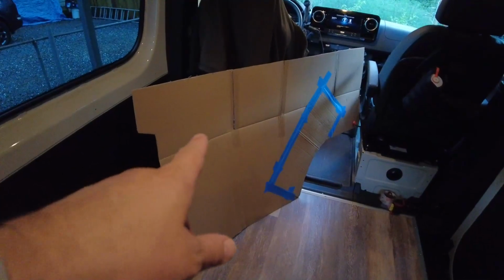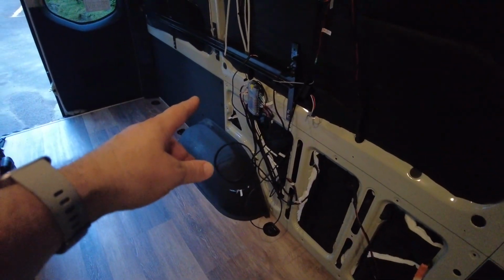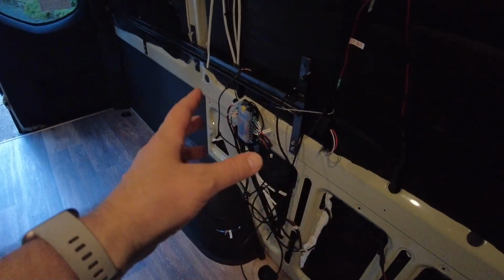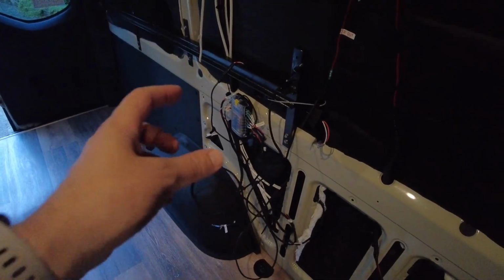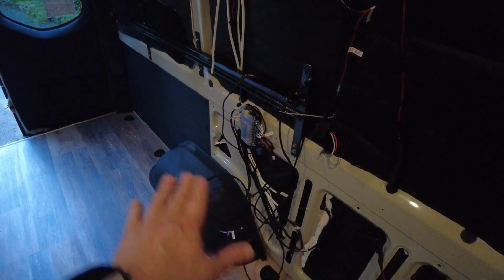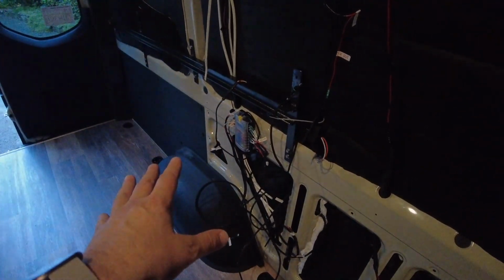Here's a template that I'm working on for this panel back here under the bed. That panel will attach to the wall, and it's going to be 3/4 inch thick wood, so I can have a secure mount for all my electrical components, and my batteries will all be right over that wheel well, filling up that kind of empty space right there.